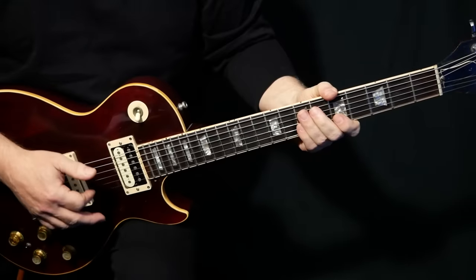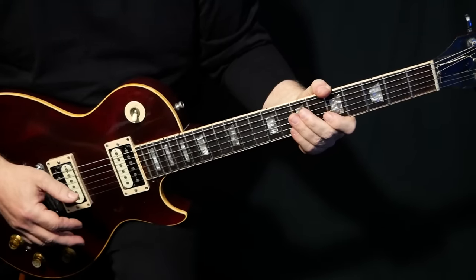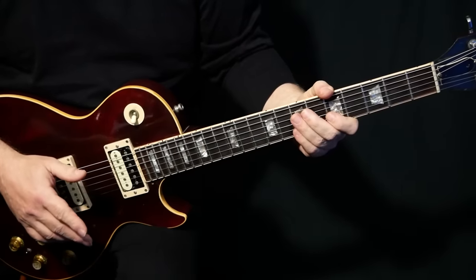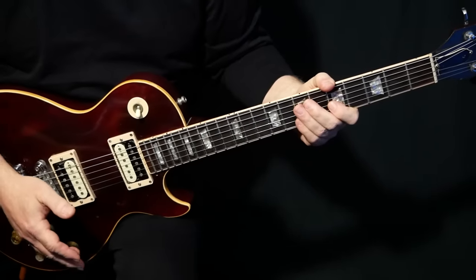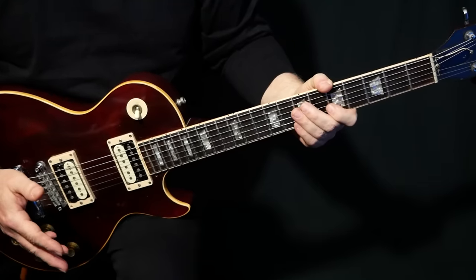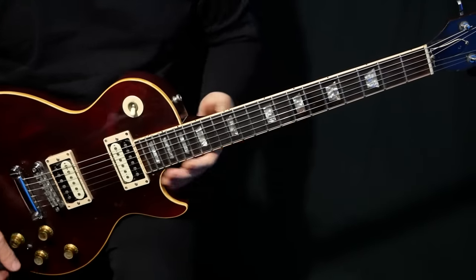In today's lesson, I'm going to go over the rhythm parts and the fills. The following lesson will be on the two guitar solos. There's also a really cool article that I'll put on my website about how the song came about and how they recorded it. It was recorded twice, I think, and released three different times. Anyways, that's all in that article. But there's a ton of stuff to get to, so let's get to it.